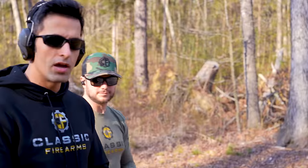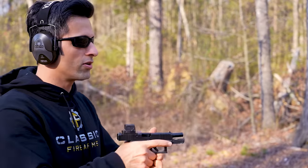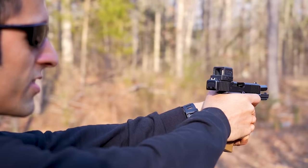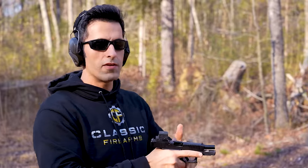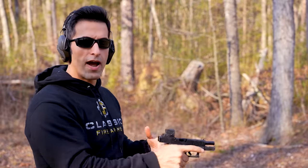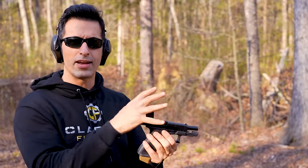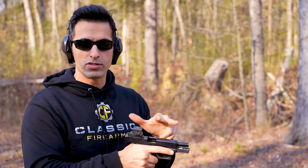Let's get you a couple rounds downrange and give some pointers about how to get that sight picture. With iron sights - forget the red dot - we've got sight alignment. Sight alignment means rear sight, front sight, the front sight post at same height as the rear sight post, equal light. You focus on the front sight. The traditional teaching style: the target is slightly blurry, your front sight is crisp clear, and you squeeze until the gun goes bang. That is with iron sights - strictly sight focused. A lot of police officers in a gunfight, they point their gun at the assailant, both eyes open, looking at the bad guy, and start firing. They have accuracy issues because they're looking over their sights, not lining up sights, not looking at the front sight - they're target focused, and with iron sights you've got to focus on the sights.